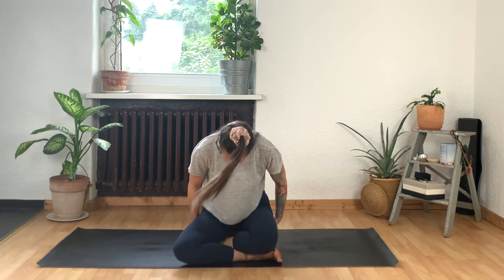You're welcome to sit up on your block or your cushion again if you've got one. Get comfy — we've made it to the end of our practice. You did so well. Find your comfortable position as you close down your eyes. Come back to your breath. Does it feel differently than it did at the start of your practice? Feel your body filling up with air, filling every cell of your body with fresh new oxygen. And as you exhale, getting rid of what your body doesn't need. And then maybe metaphorically, as you inhale, you bring something in that you really would love. And as you exhale, get rid of something that you don't need.